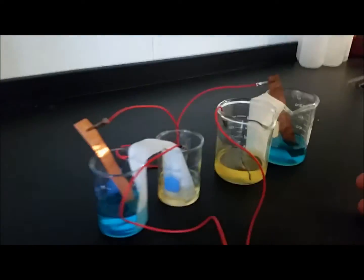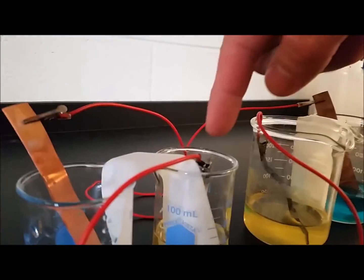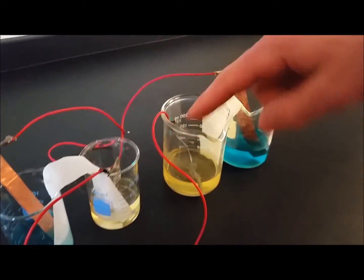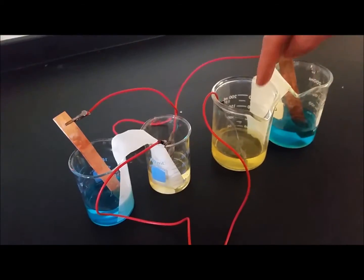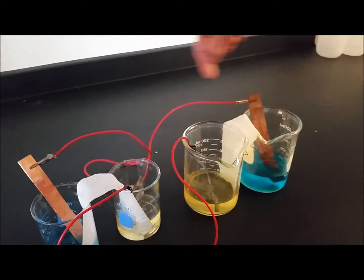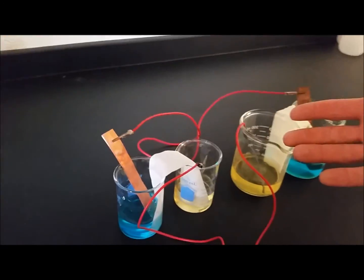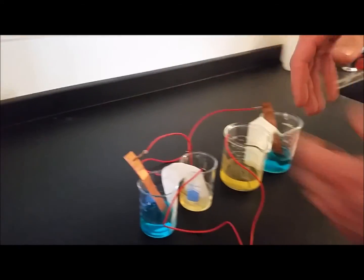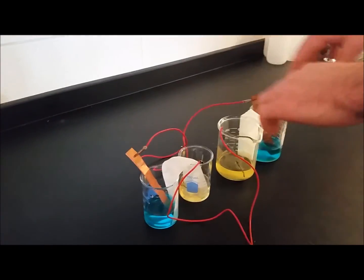Alright, so instead of having a series now, we have a parallel. So we have the cathode of copper, which is connected to the anode of lead through this salt bridge. The lead is then connected to another lead through this wire here, which is connected to the salt bridge and another copper, which connects back to the first copper, completing the circuit. It's called parallel because instead of having these switched where it would be a continuous series, you're copying what you did the first time and putting it in there the second time.